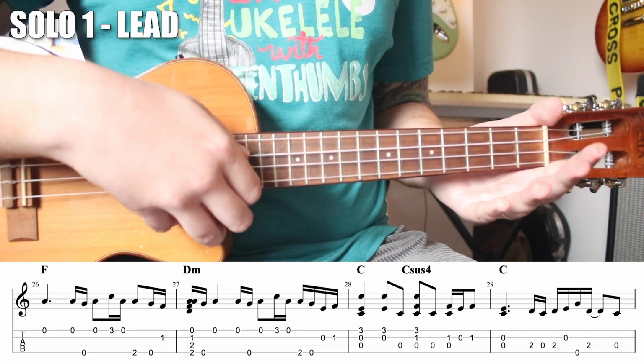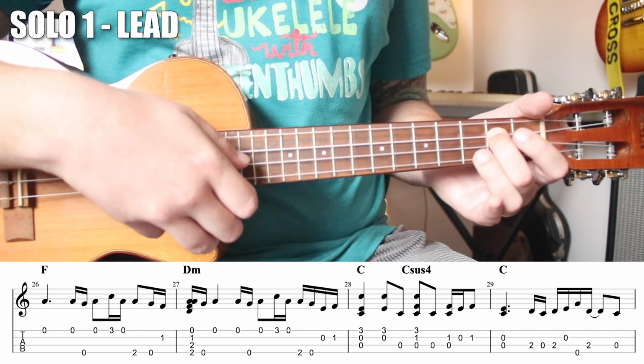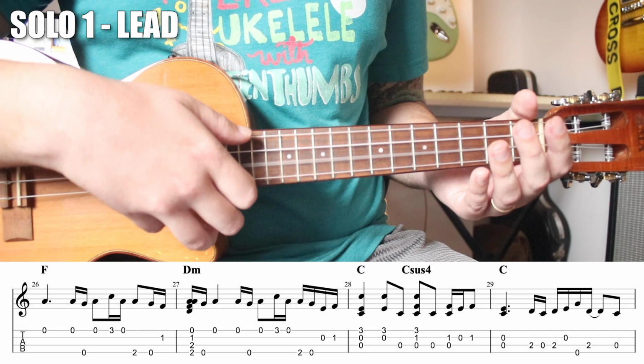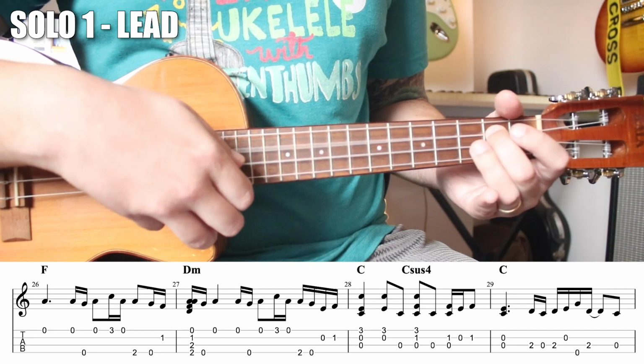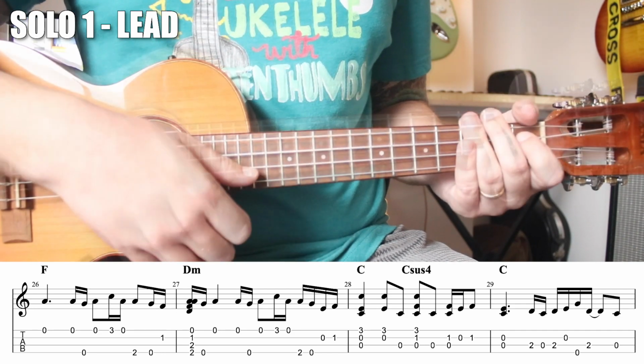Next measure, open C and open E string. Then you play the 2nd fret of the C, open C, 2nd fret, open E, open G, 2nd fret, let that ring a little longer, and then you'll hit the open C. So those 4 measures.